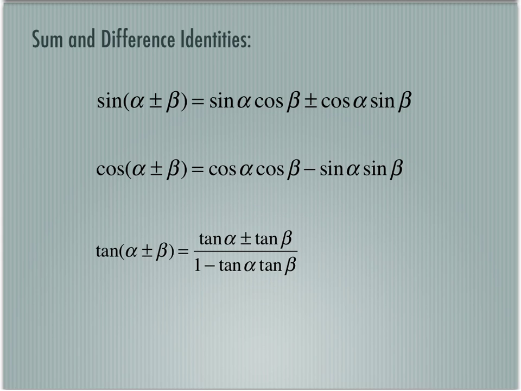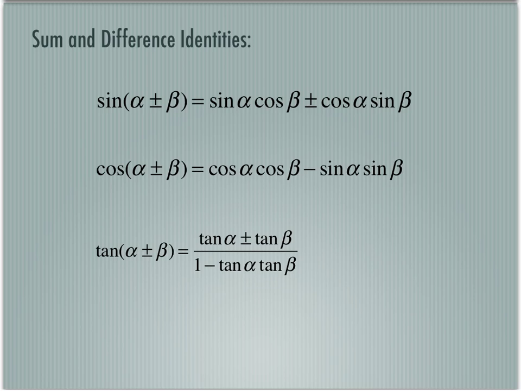I'm going to actually show you what these sum and difference identities are. Here they are. They are on the back of your circle chart, of course. Just have to add one more thing to these. Notice this plus or minus, that's fairly significant, and especially the order that they occur. So on the sine of a plus or minus b, if there's a plus sign in there, there's also a plus sign in the expansion of it.